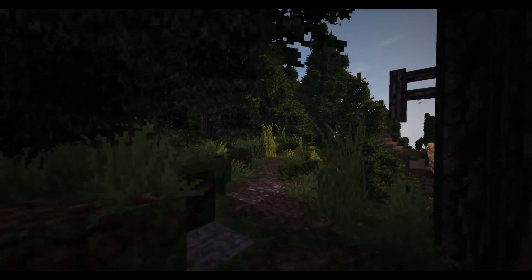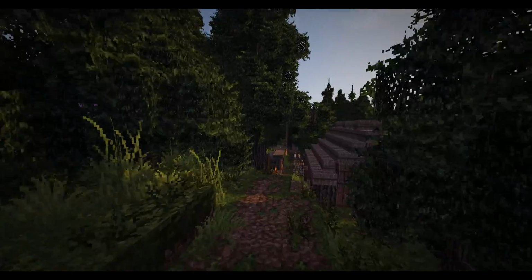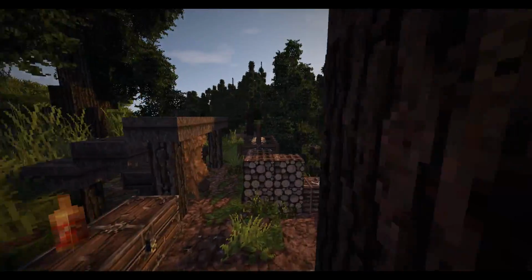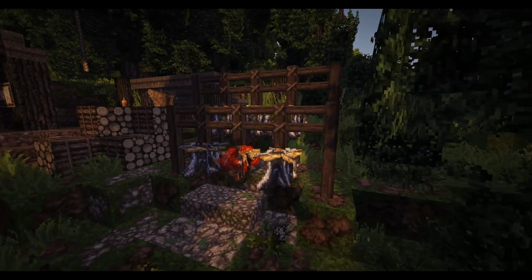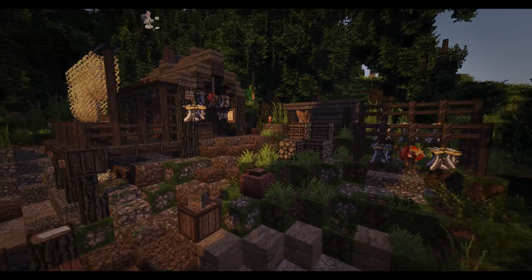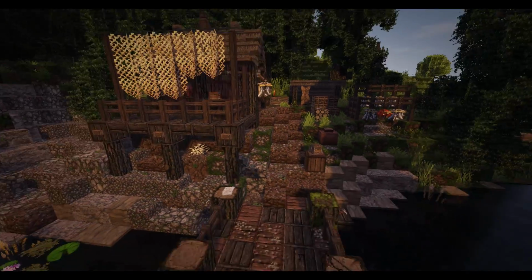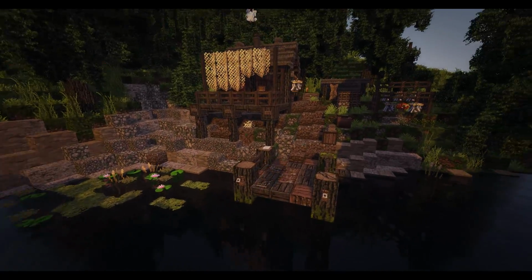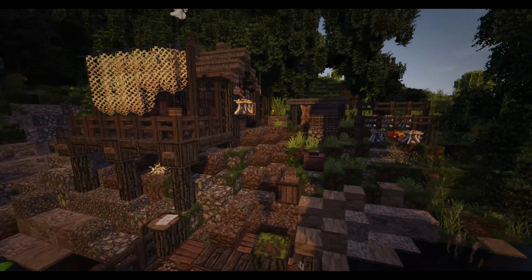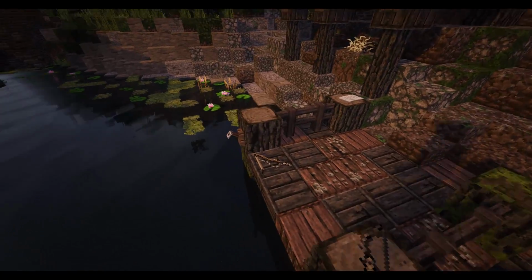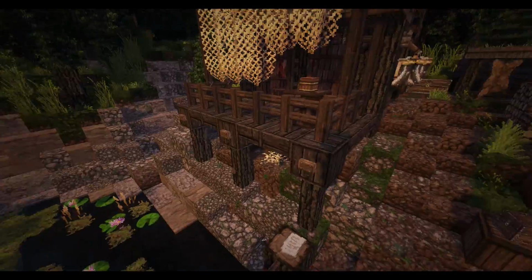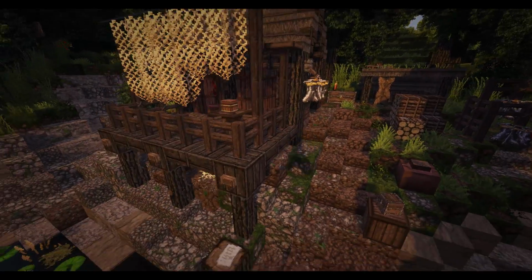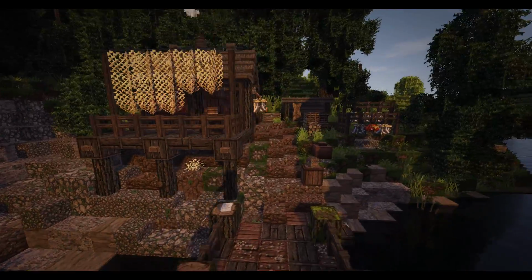So now we're going to go check over here at this little fishing hut. There's a little fishing hut down here where they would do some stuff. Here's a canoe that's underneath a little shack. We got some fish drying over here. So he would make his main income from selling fish. A little dock down here where he could throw his line off and catch fish as people are going by on carts and their wagons and such. So that's a really cool thing, I think.